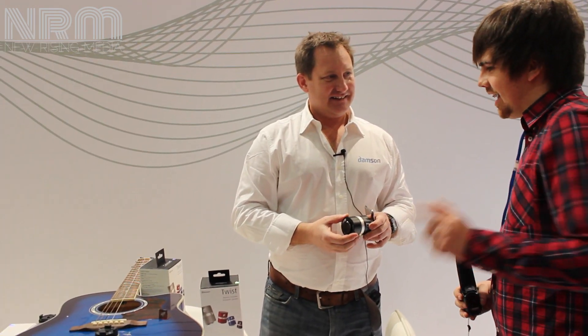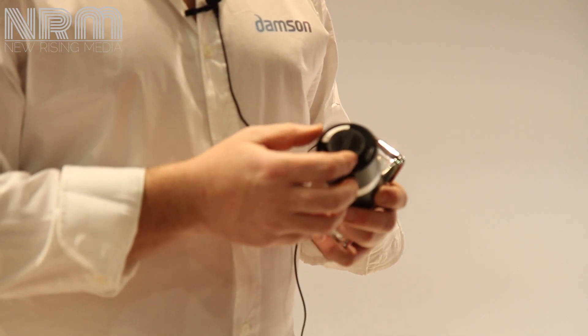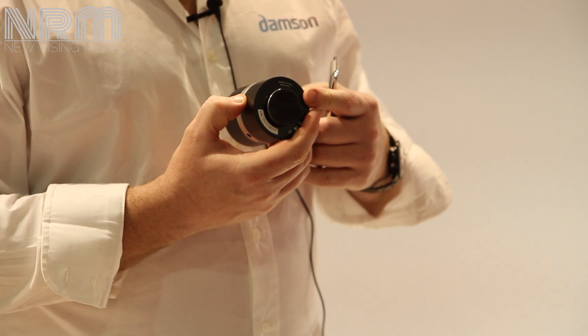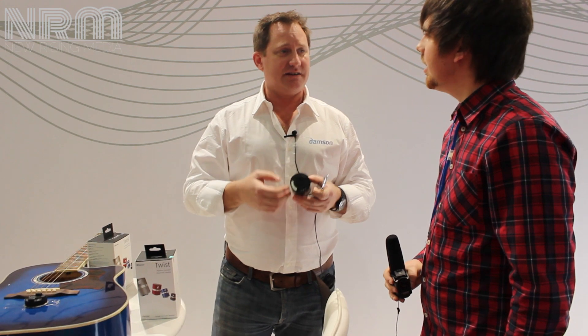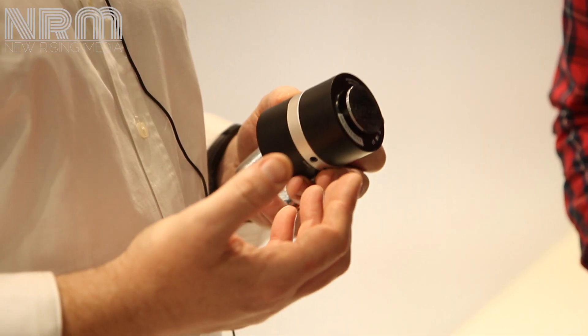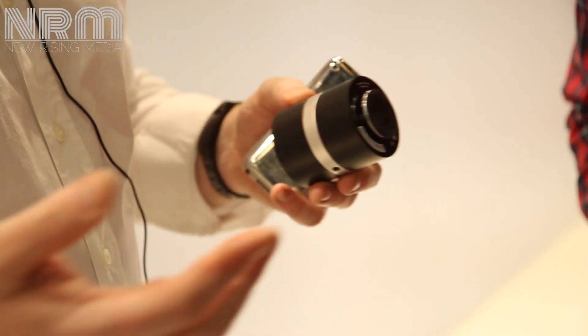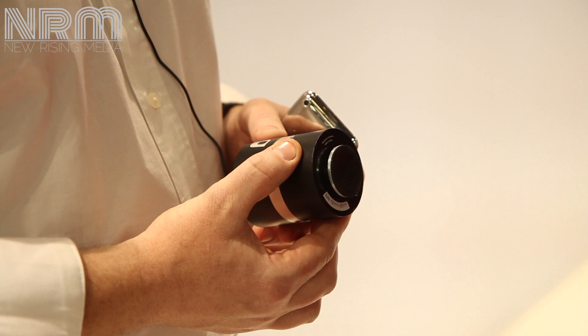How does the technology work inside to get the sound into the surrounding surface? It's everything — it's not just bass. Everything gets driven from that tiny little base there. What we've got inside is technology which essentially grips around the normal driver and magnet that you get in a traditional speaker. Instead of having a cone, everything gets pushed through this and you're using whatever surface you've placed it on — even down to your head — to actually resonate the surface. So because realistically sound is a vibration, it just causes whatever surface to vibrate.